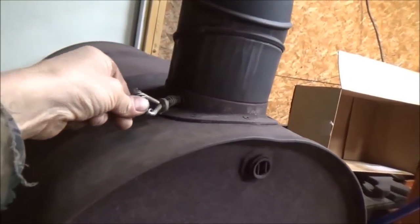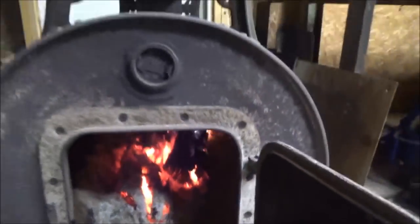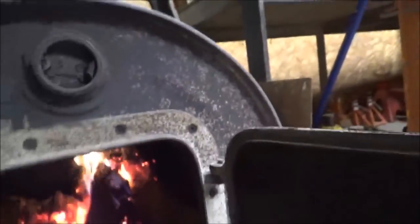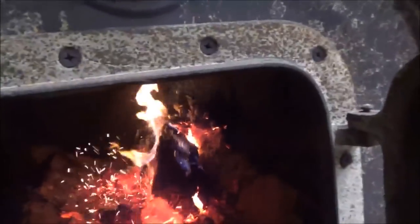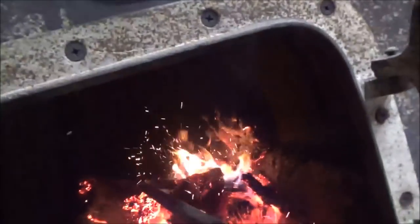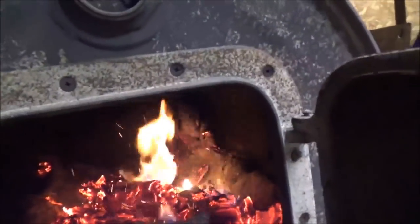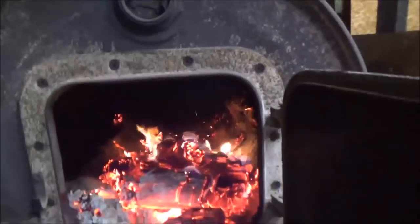Well, it's been a couple of hours. Time to open this thing up here and take a look inside, and we see that the fire's starting to thin out a little bit. So what I'm going to do is drag with my crowbar here, drag some of this wood and this fire back up this way to this end. And then I'm going to load up some more wood, some heavier wood, towards the back.